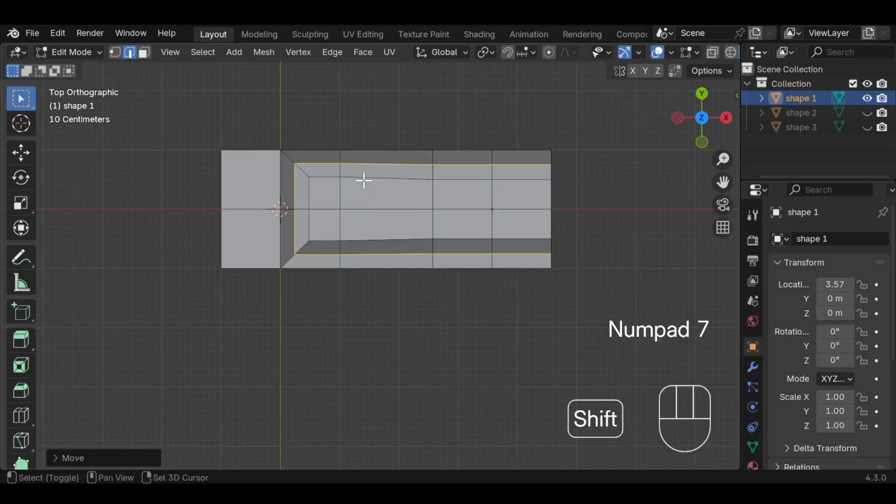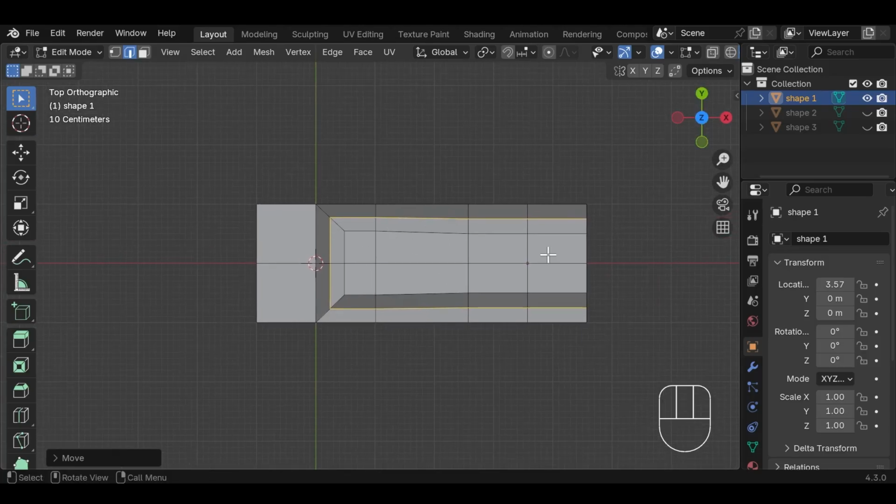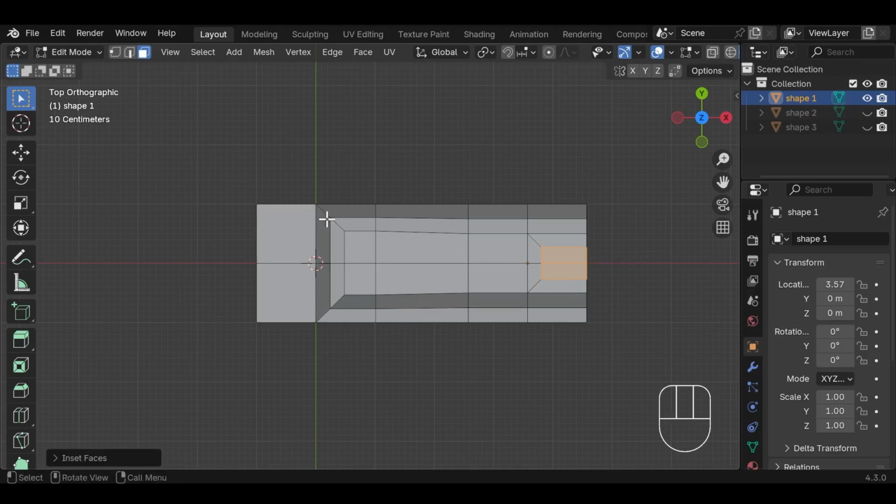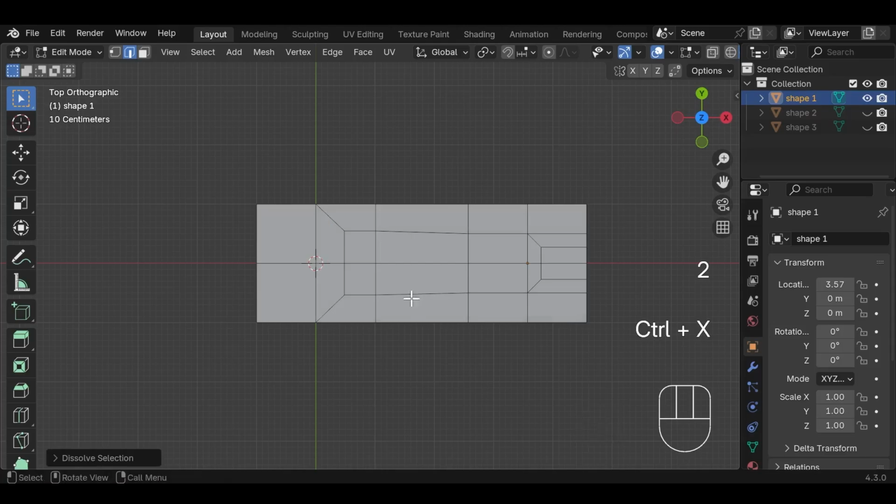Let's go back to top view, and very briefly, it's worth pointing out that if I select these 2 faces here and press I to inset and B for boundary, you get the same shape we had earlier up here. I'll just take away this by pressing Control X, and you can see that shape up there, and I've now gone from a 4 into a 6. The reason I wasn't able to do that up here is because this is a boundary and this is a boundary as well, so the inset wouldn't have worked. Anyway, let's move on to the next shape.